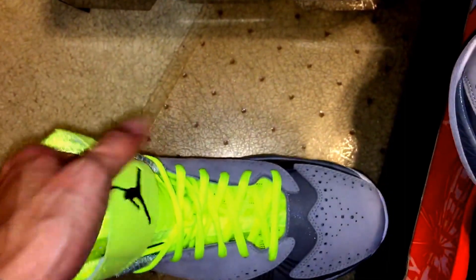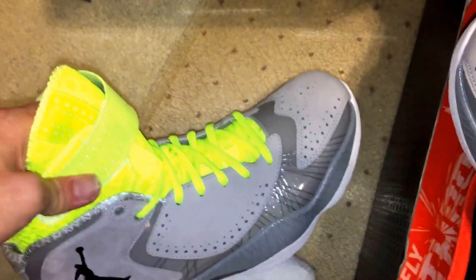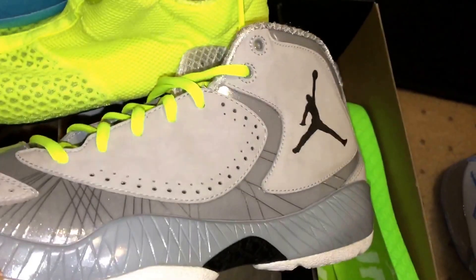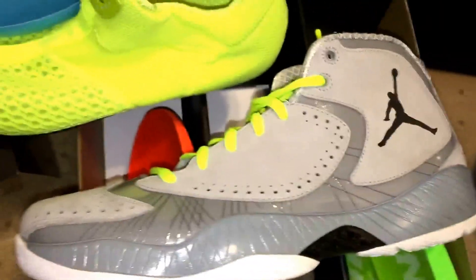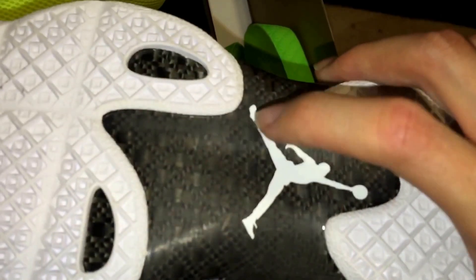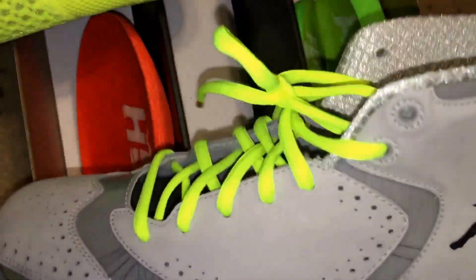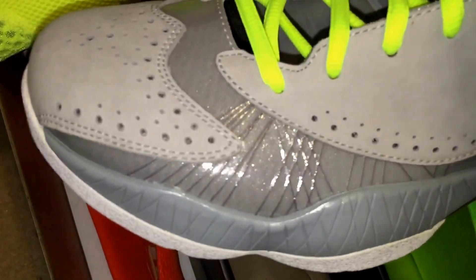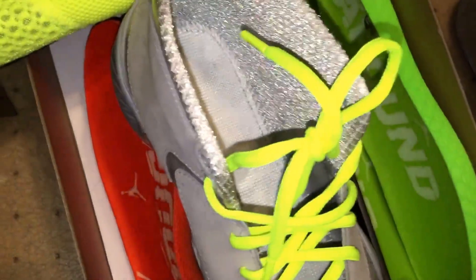What you would do is basically slide the air unit into the shoe, then slide the sock into the shoe itself. I really don't prefer this design shoe, but it does have a carbon fiber plate — not a flight plate, just carbon fiber. I haven't even worn these shoes. I just bought it because it was such a cheap shoe for $55 at the outlet. You can also see the flywire integrated into the sides of the shoe. The sock has a traction pattern on the bottom so that it grips the inside boot of the shoe — I tried it on and there's not really much slippage.